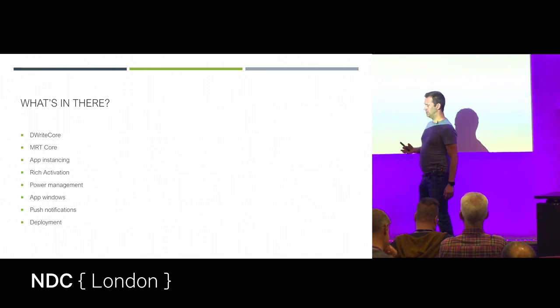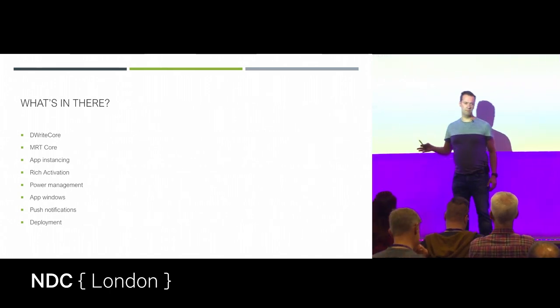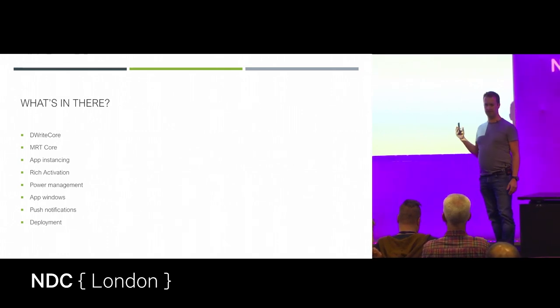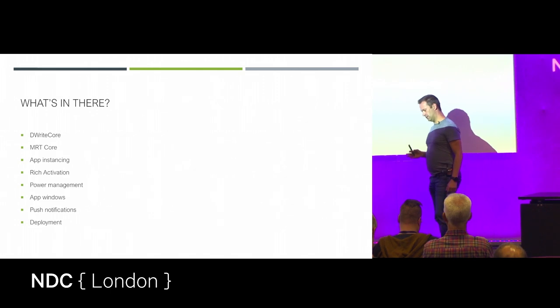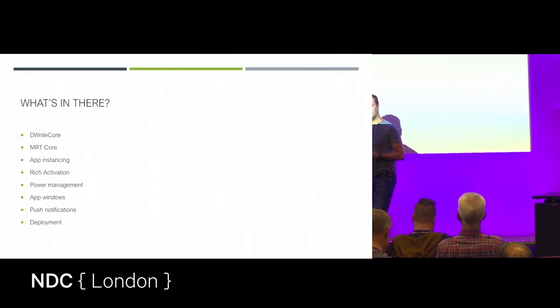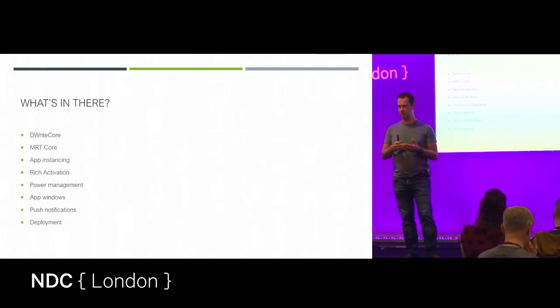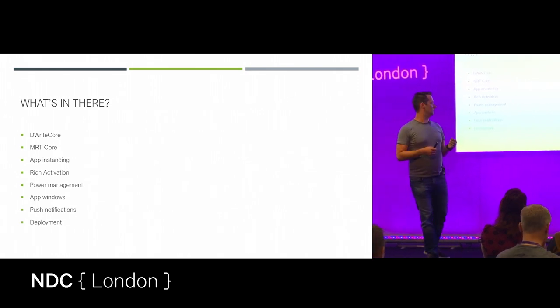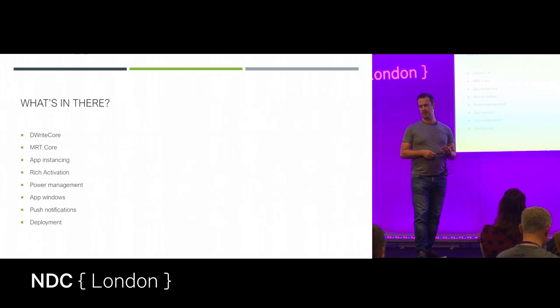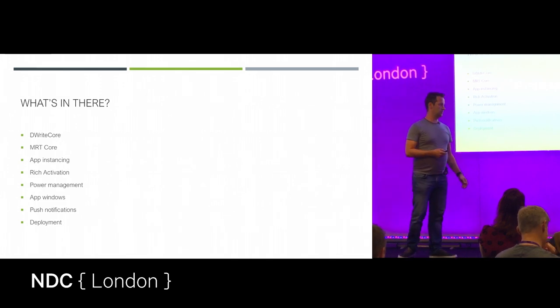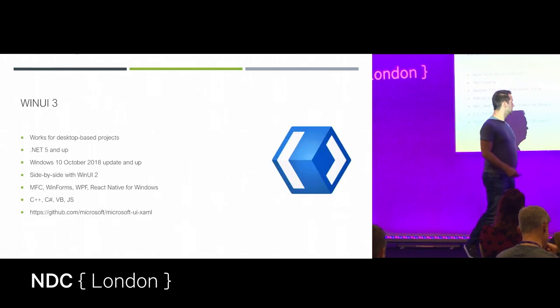For those who have dabbled into UWP, a lot of these things might seem recognizable. The deployment story is basically the same thing. We can deploy through MSIX, which we'll get back into further in the presentation. The big difference is that UWP was really aimed to be a mobile framework, to live in a sandbox, to protect the system from the user, basically. That has changed a lot with the Windows App SDK. We can run in full trust again. We can do interop again, while still using the modern controls that were introduced with UWP. So it really is a mix of the best of all those worlds.